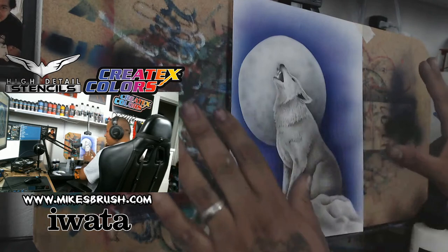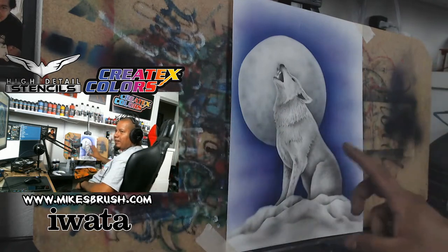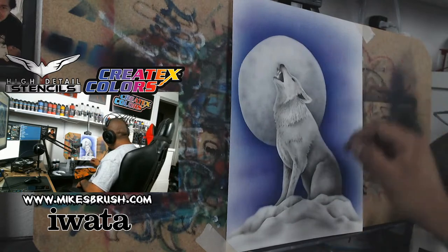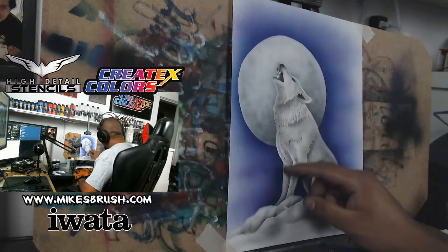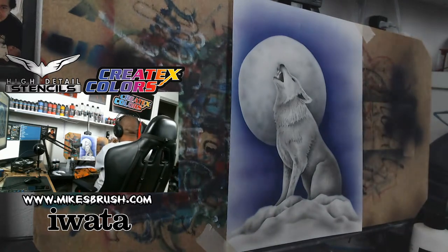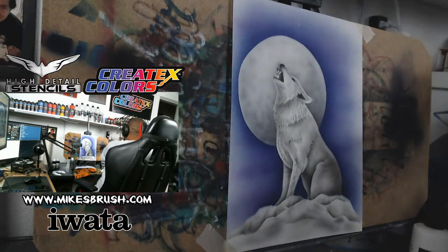Where was I? Okay, so at this point, looks pretty good. We're gonna add some stars, we're gonna add some clouds, and maybe a little white highlights and some fur onto the wolf here. And we're just gonna use some good old white for that.